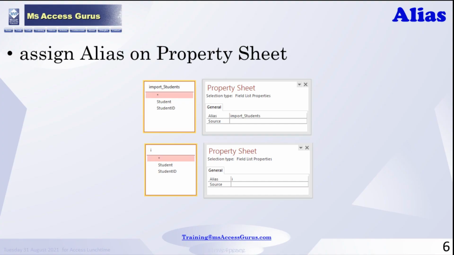Oh, I am going to be using aliases. So I did want to tell you that when you are looking at a field list, you can right click on it and go to its properties. And I like to just give them the same alias all the time, whatever I'm going to call it. I always call import tables I and stuff like that. So let me go to the next slide.